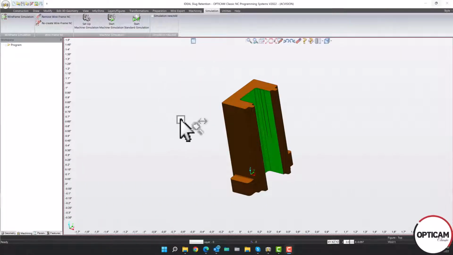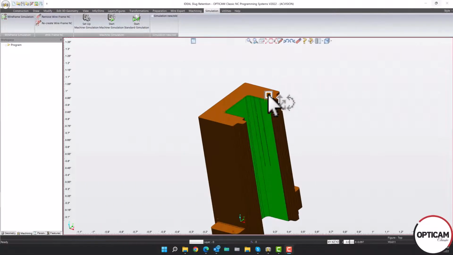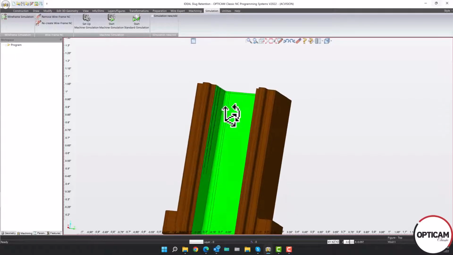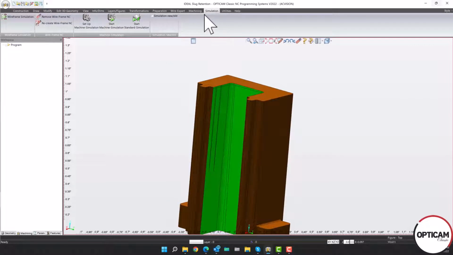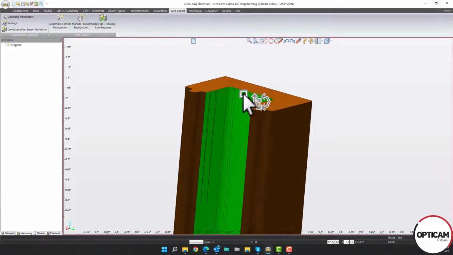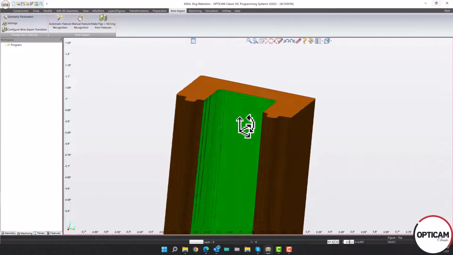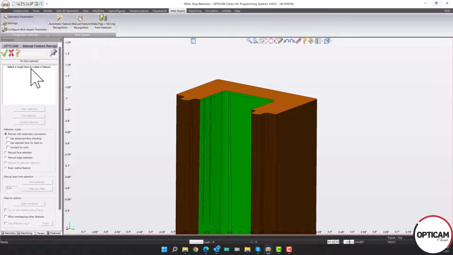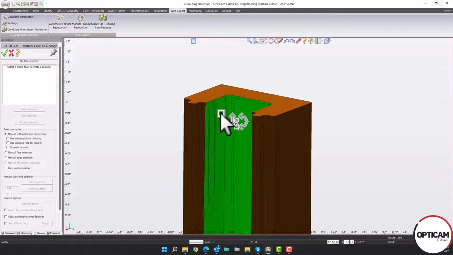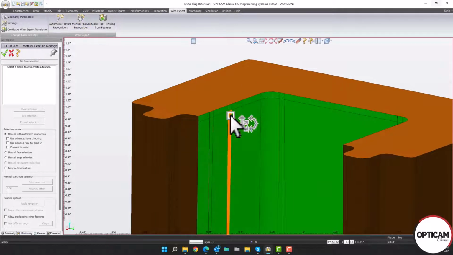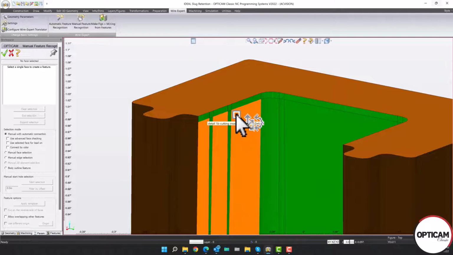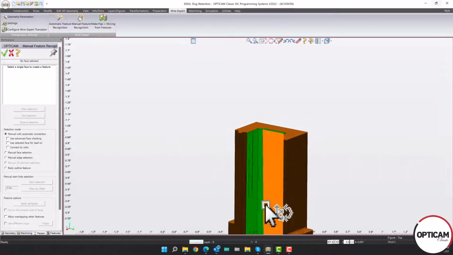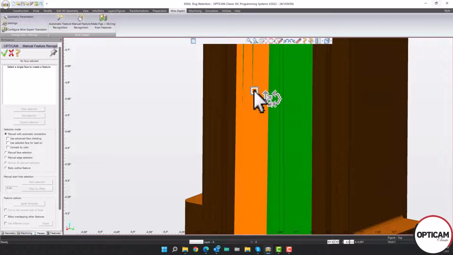Today, we'll be going over sectioning a solid model to produce an upper and lower shape when the wire expert function, if that is available to you, does not work. The reason that this one does not work is if we do a manual feature and I select one of these faces, you'll notice that it's not selecting these ones along with these ones. The reason for that is they just do not end, they end down here.